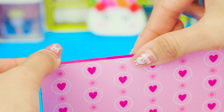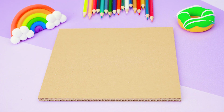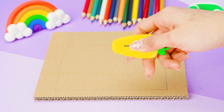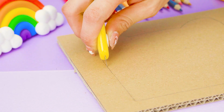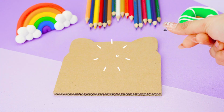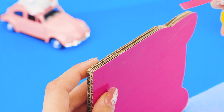Now, complete the frame of the house from gluing the cardboard border. First, using a pencil to sketch crown shape. Cut it. You should be careful. Wrapping pink paper to finish.